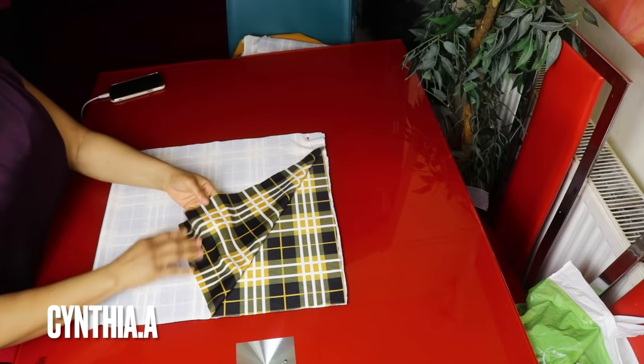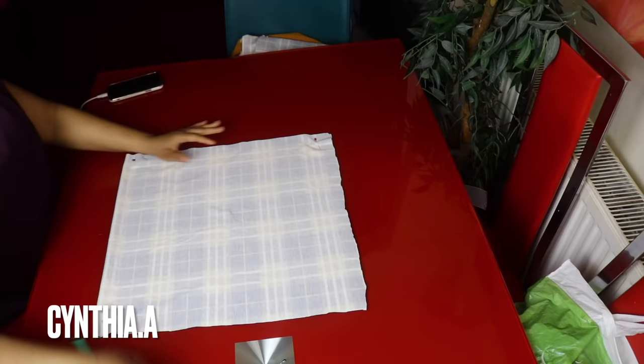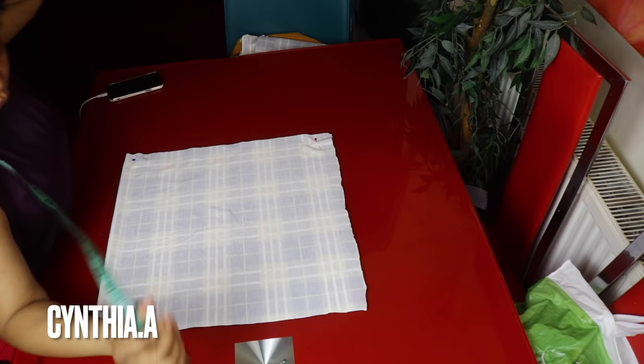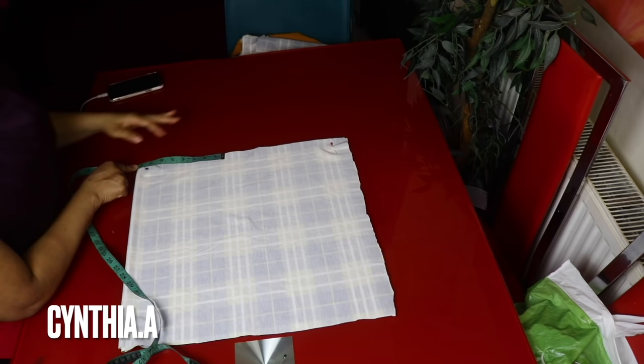I folded my fabric this way. This is the front and this is the back. They are both folded into two. So we'll go ahead and place the measurement. If you like, you can take your measurement right from the midpoint of your back neckline to where you want it to be, or you place your shoulder measurement here and add your sleeve measurement here, because I'm cutting out the shoulder and the sleeve together, so you extend the shoulder to the sleeve side.